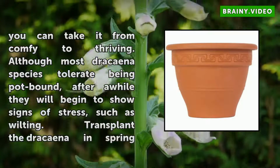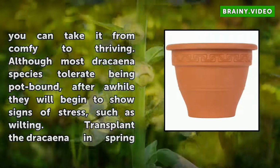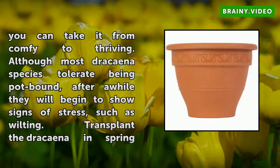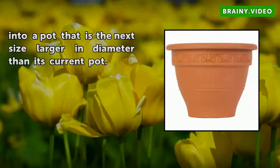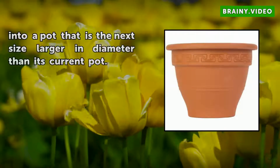Although most Dracaena species tolerate being pot-bound, after a while they will begin to show signs of stress, such as wilting. Transplant the Dracaena in spring into a pot that is the next size larger in diameter than its current pot.